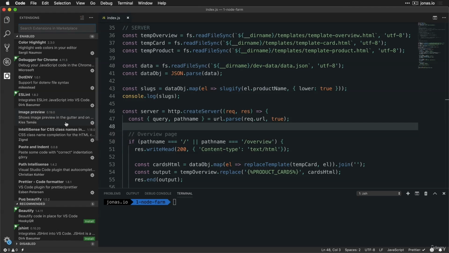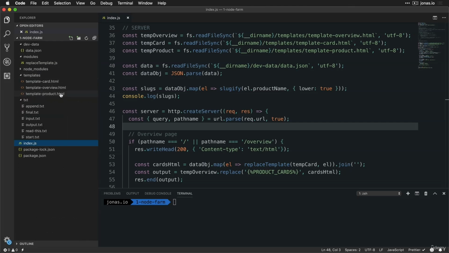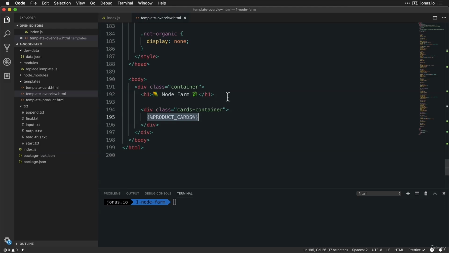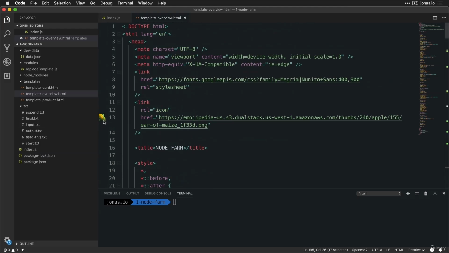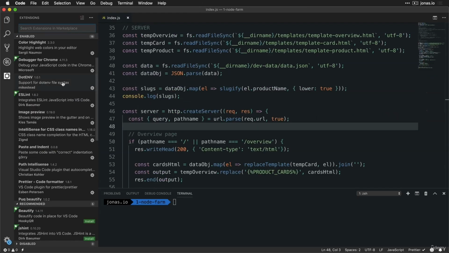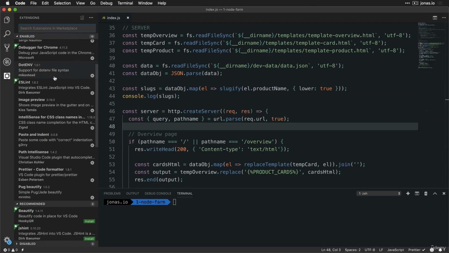We have Image Preview, which is a very nice small extension to preview images, and maybe you have noticed it when we were doing this template here. You see that on the left side it displays all the images that we include in a website. So in this example, it is this one. All right, just something small that I found very useful.